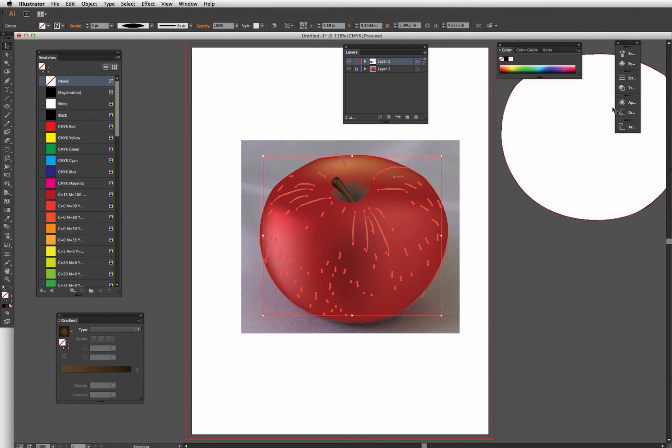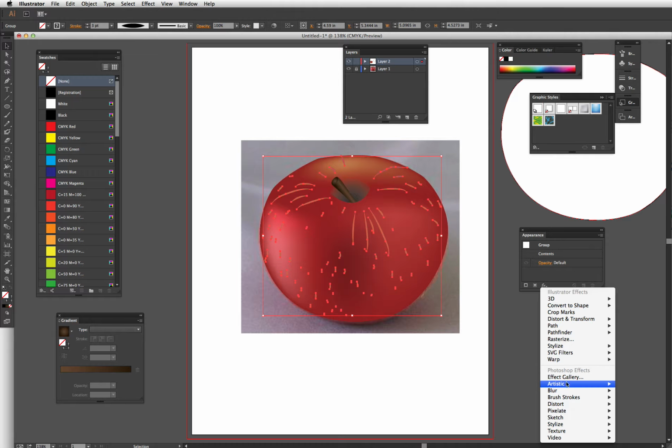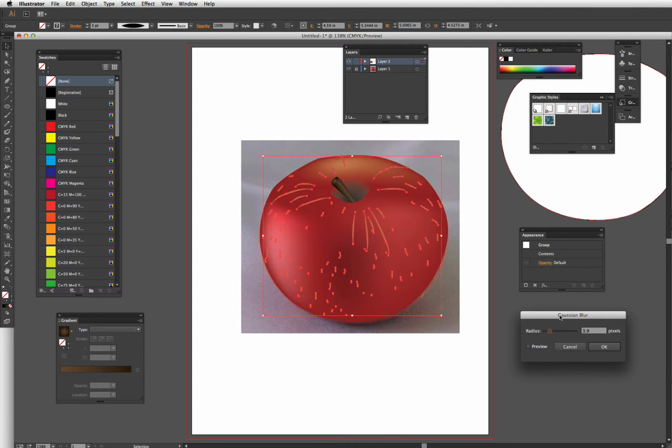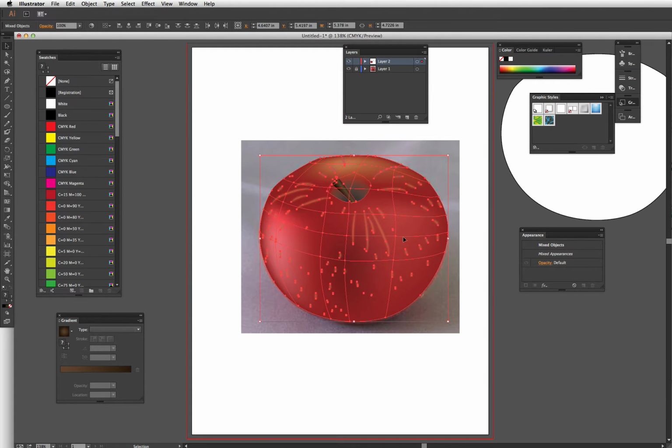So what we can do is open our appearance panel. So appearances, and you'll notice right here there's a little thing that says effects. So we want to go down to blur, and I'm going to say Gaussian blur. Click on preview. And I want to blur this just enough so that the edges are soft. So let's try that. So that looks a bit better. So let's move this whole thing out of the way and then figure out what other details we need to add.